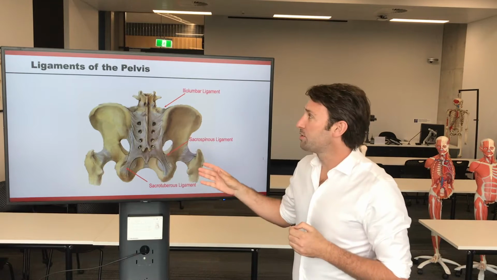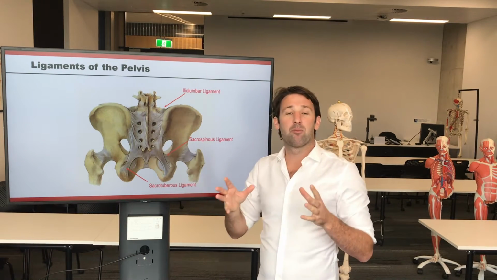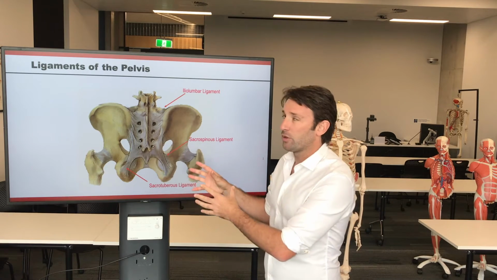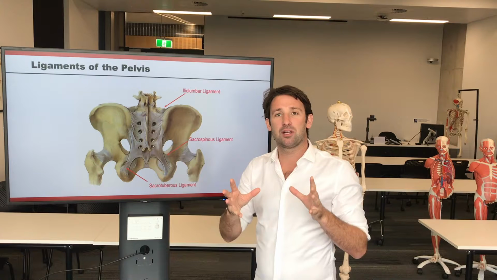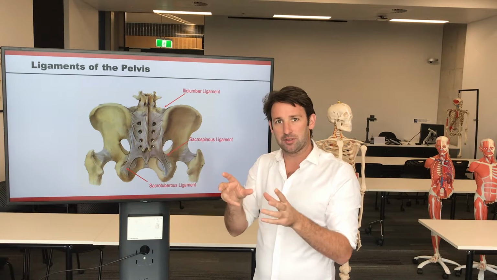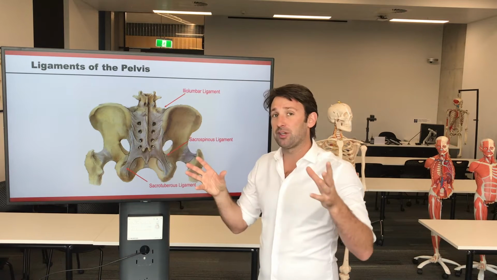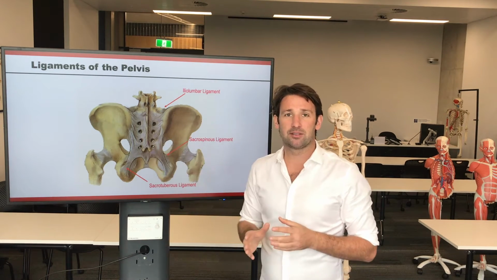These three ligaments are ones that we don't have a model for. So we look at them on the screen, we have to know the names of them, where they're coming from, and what the roles are, but they're not presented with an actual model where you see the actual ligaments. So just don't forget about them, they're equally as important as all the others.